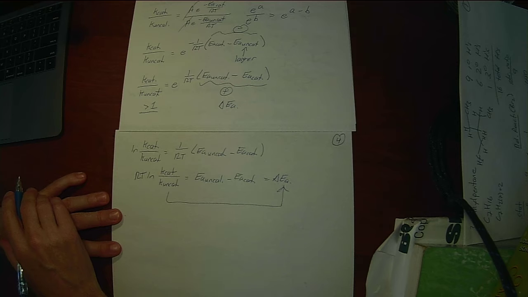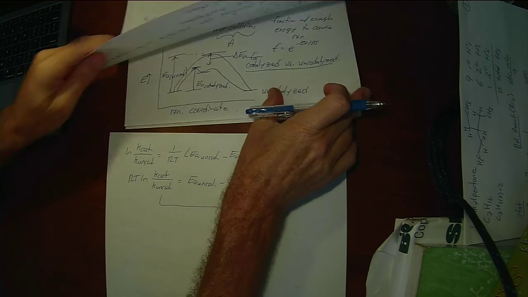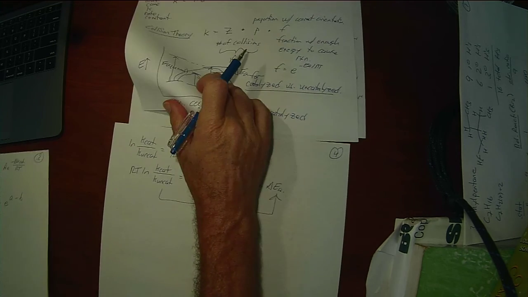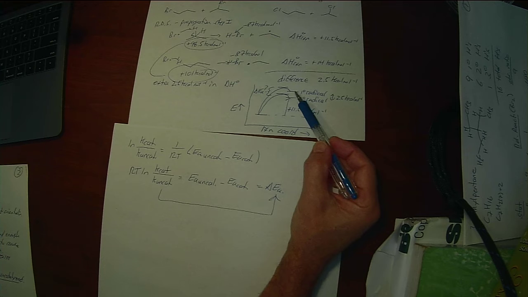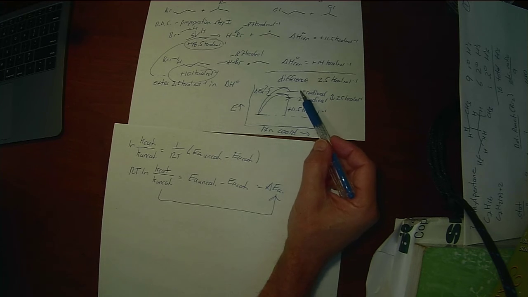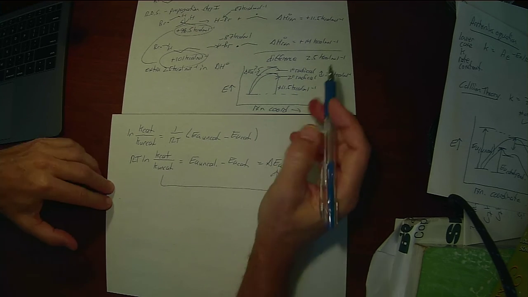This derivation that says that the difference in activation energy for catalyzed versus uncatalyzed, right, which is what we're looking at here. What we're looking at is the formation of the secondary radical versus the formation of the primary radical. Right? That ought to be faster, forming the secondary radical.